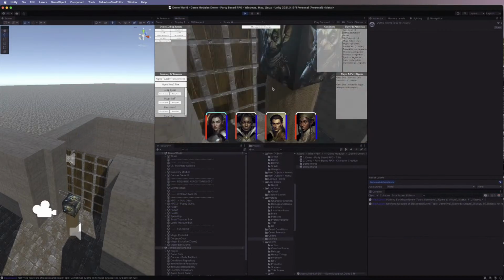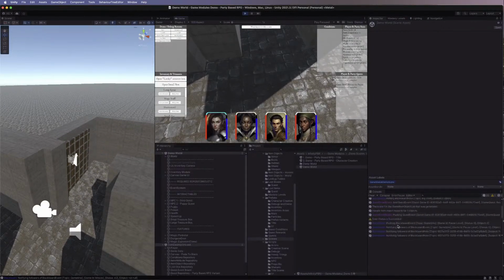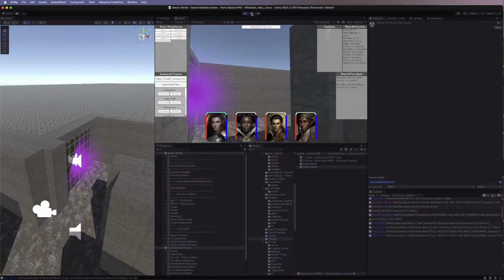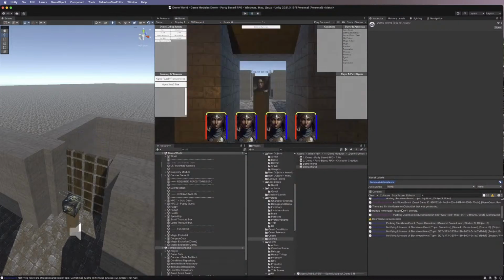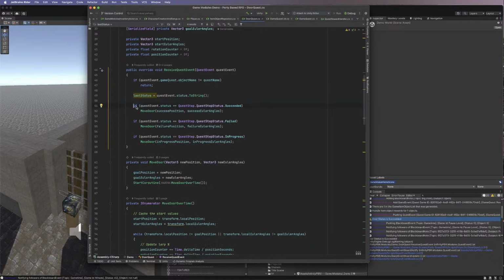So if we look at our debug log, when we turn it in, we should have... There we go. Well, we have a few things. I'm going to stop it here. So, a few things. I'm going to get rid of this debug. This could be a switch action too.